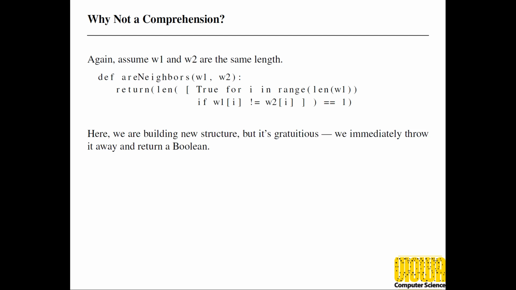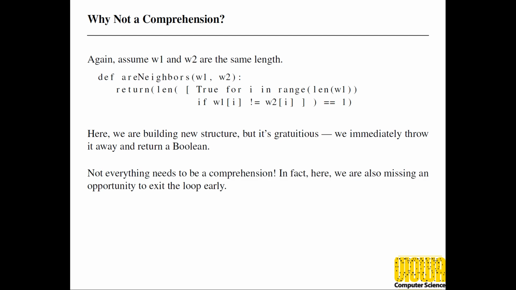Unfortunately, it actually builds you a structure which we immediately throw away. Now, it's not a big deal to build a list of size 1 that you throw away. That's not very wasteful. But it does go counter to the organizing principle of iteration, that you use a comprehension to build a structure you're going to use. Here that structure is volatile. I build it, I throw it away. It's incidental to the computation, not central to it.